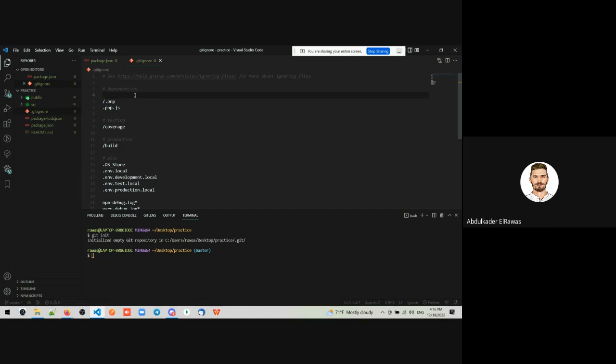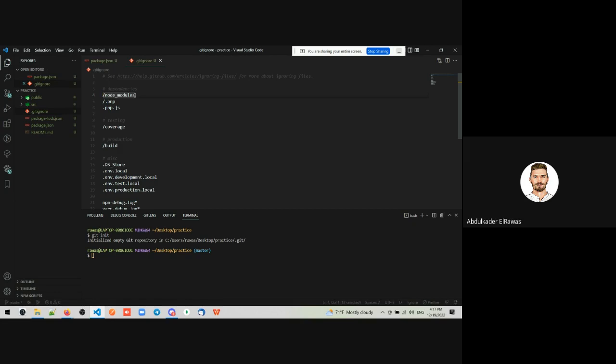It's still loading. So I'm going to return node modules to the .gitignore in order not to push it to GitHub. And I already explained why we don't push things to GitHub. It's because we don't need to, because other developers can install it using npm install. That's why even some developers don't push package lock. Why? Because whenever you do npm install, you will have a package lock.